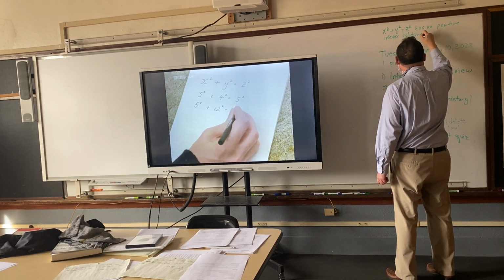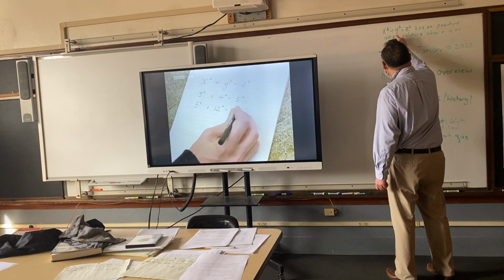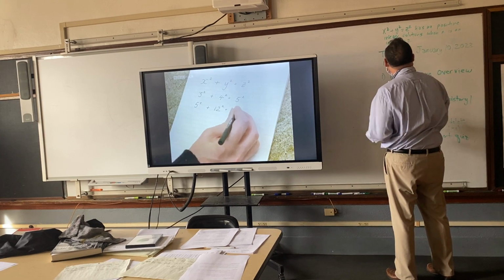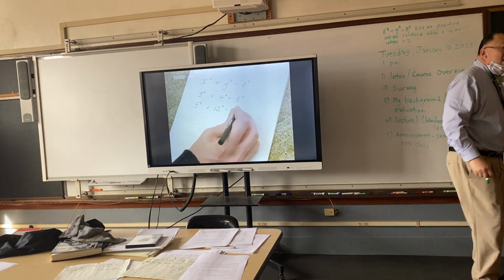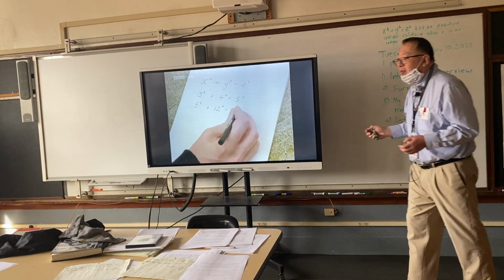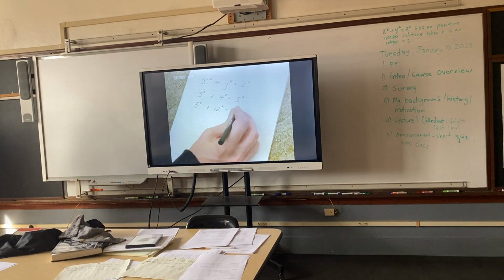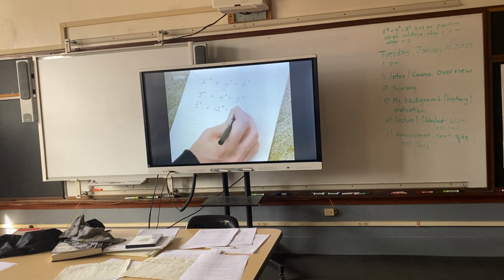No positive integer solutions when n is an integer greater than 2. He says whole numbers, so it's a little tricky because whole numbers include 0. So you can say 0 to the third plus 0 to the third is equal to 0 to the third. So there's a trivial solution. So really, if you want to be technically correct, you have to say that x to the n plus y to the n is equal to z to the n has no positive integer solutions when n is greater than 2. So it's just a technical little thing here.